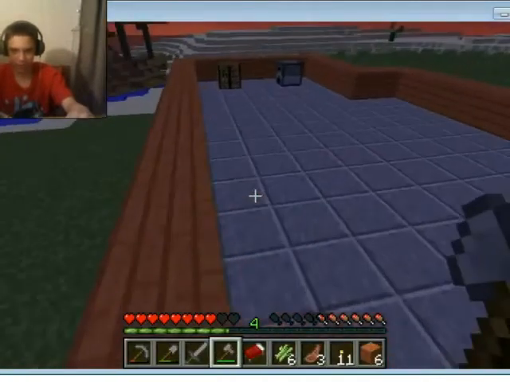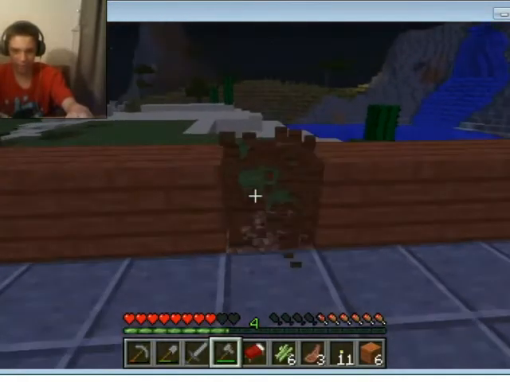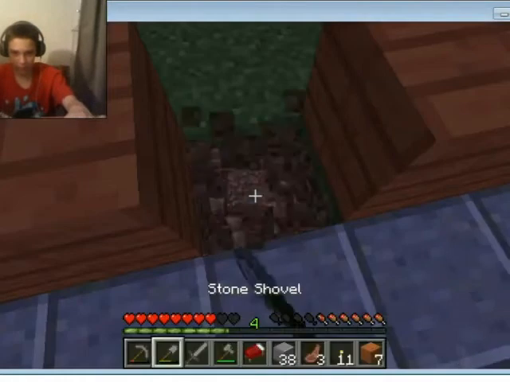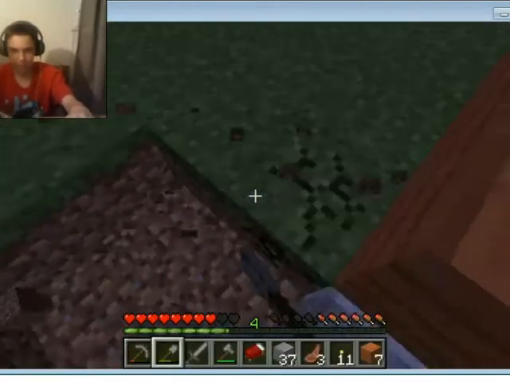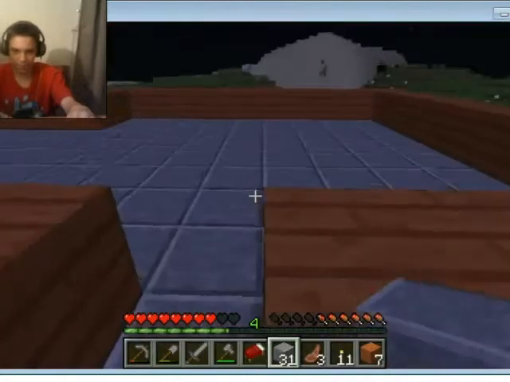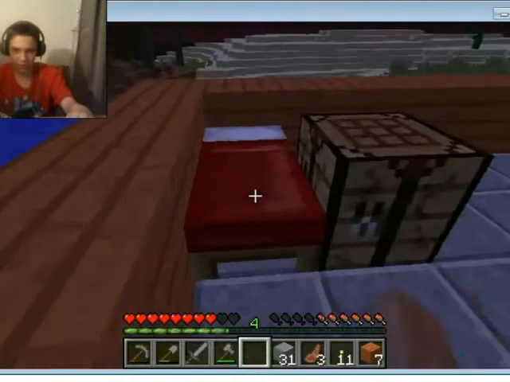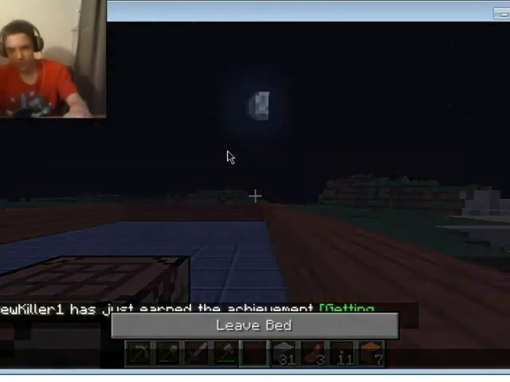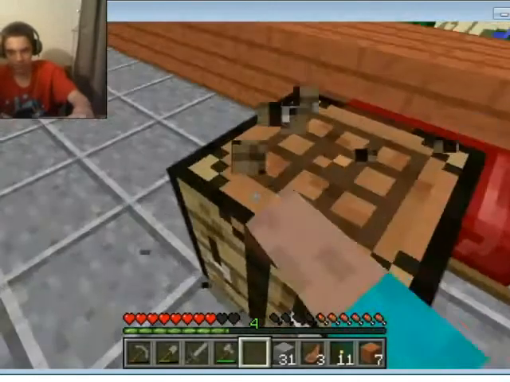I've forgotten where I put one of the doors. I think it was right here. This will be the door. Do I have any more of that part? Yeah. Let me just do this. Alright, let me just place my bed down so I can sleep off the night real quick. There we go. Good deal.